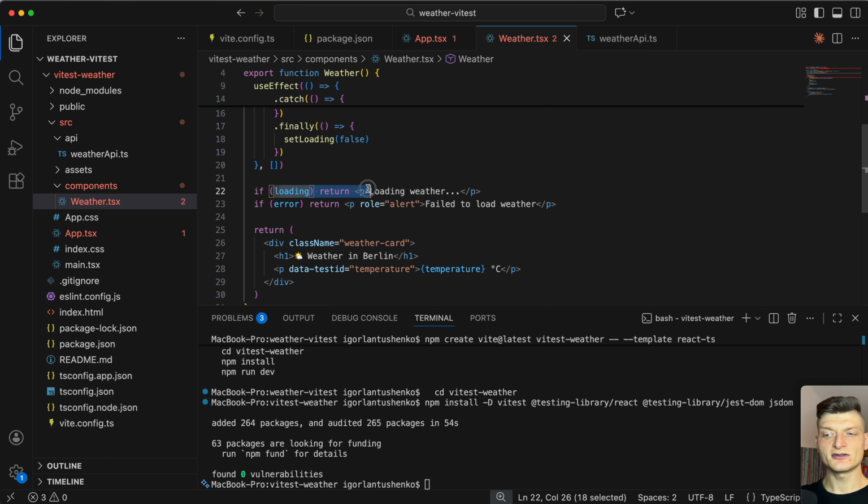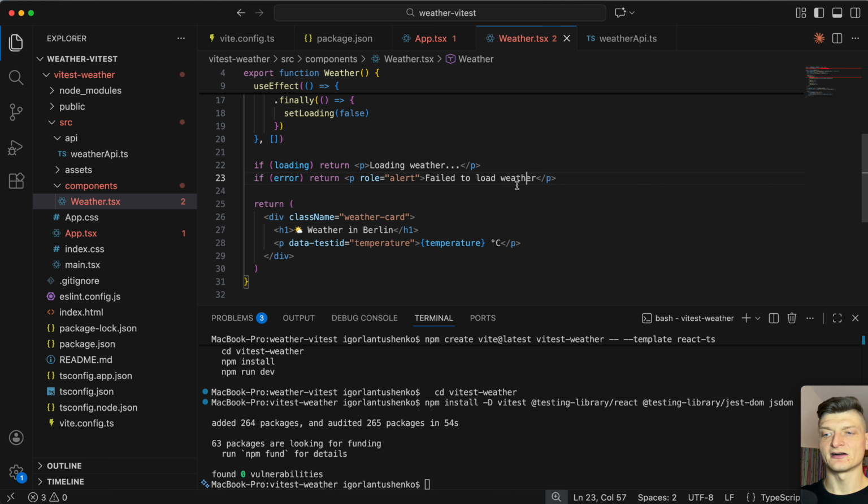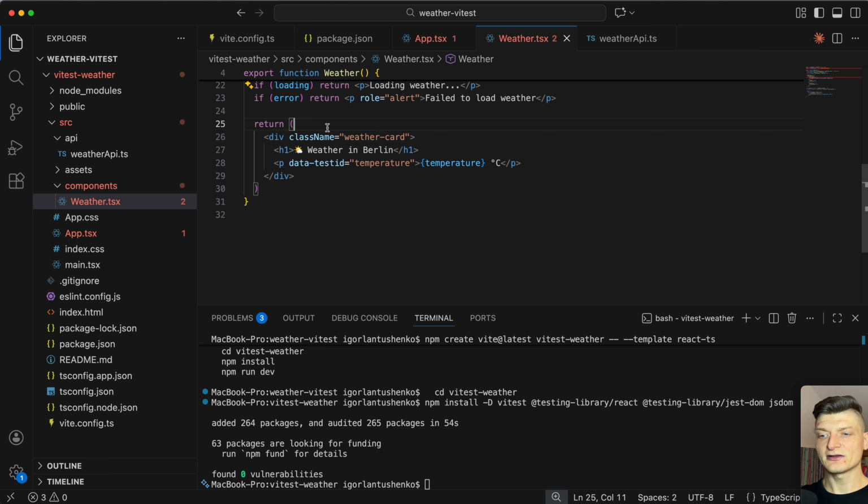If we are still in loading state, we will show loading weather, and if error, we are throwing an alert stating that there is a failure during the load. Finally, we have a small div and h1, in which we will present our data with the temperature.